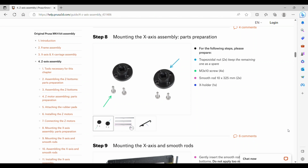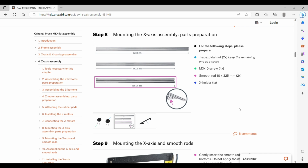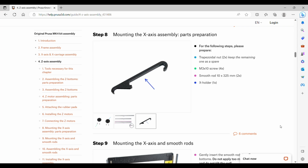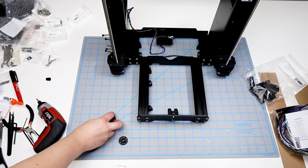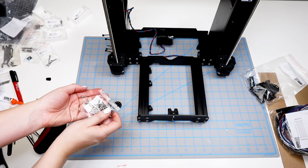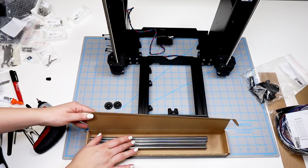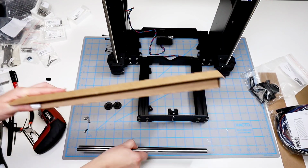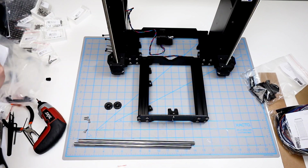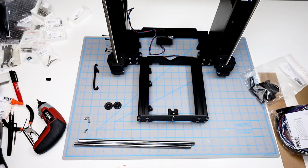Step 8 is mounting the X-axis assembly parts preparation. We're going to need 2 of the trapezoid nuts, 4 M3x10 screws, the 2 shortest and thickest rods, and the X holder again. Okay, so we only need 2 of the 3 trapezoid nuts. The other one I put in the parts bag. I get out the correct number of screws. And then in the rods box, we are looking for the 2 that are just a little bit shorter than the other ones, and they're also a little bit thicker. And the X holder, I had put this back in the original bag, so I get it back out again.